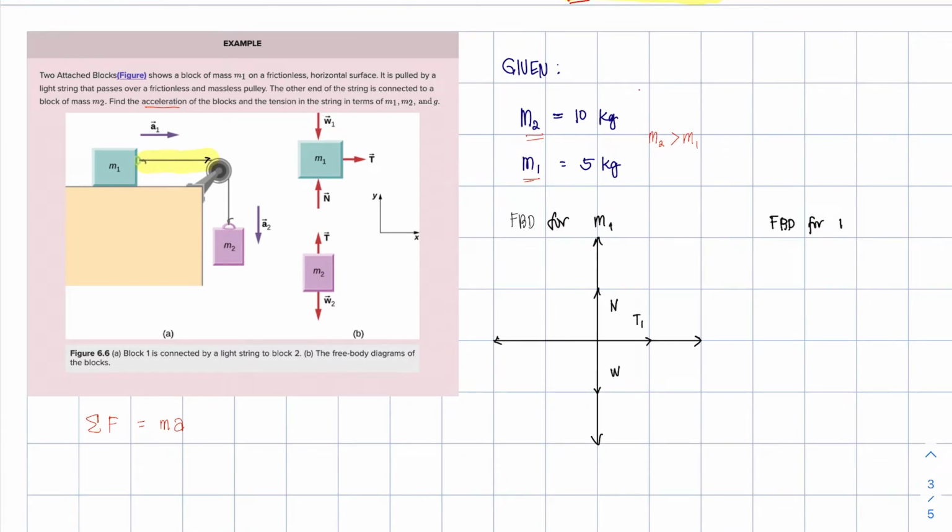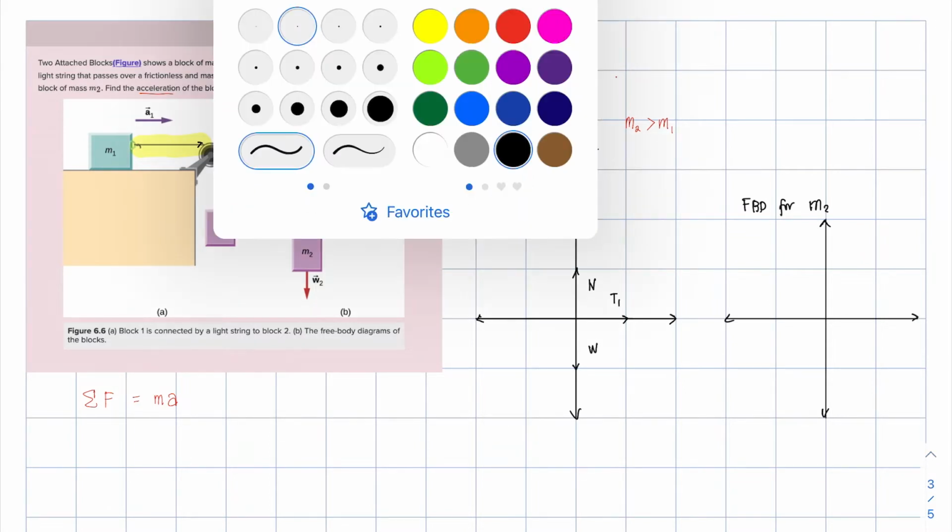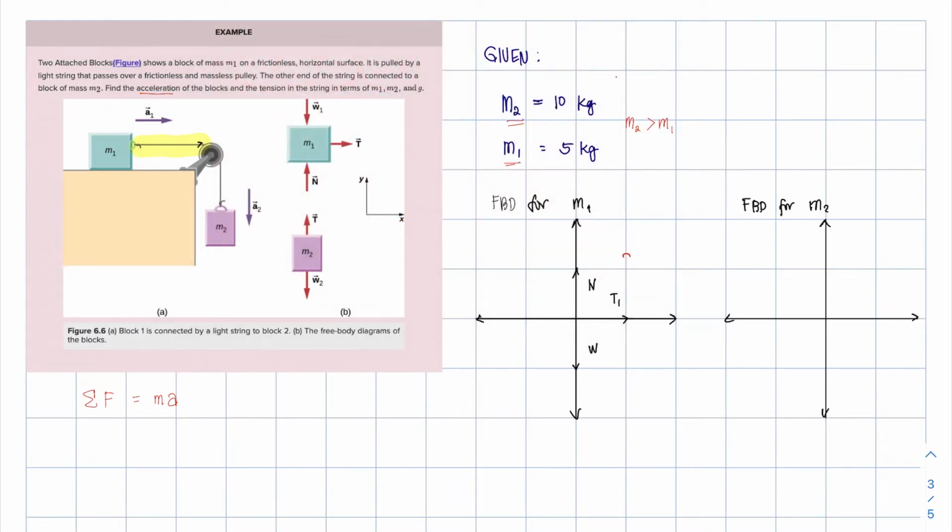Okay, the FBD for mass 2 will be like this. I'm just going to draw the coordinate axes. Basically, it's pretty standard that x is horizontal and y is vertical. If you look at your mass 2, by the way, I would like to show that the acceleration is in this direction, so that you will not forget that it is accelerating. For your mass 2, your acceleration is going downward in that direction.